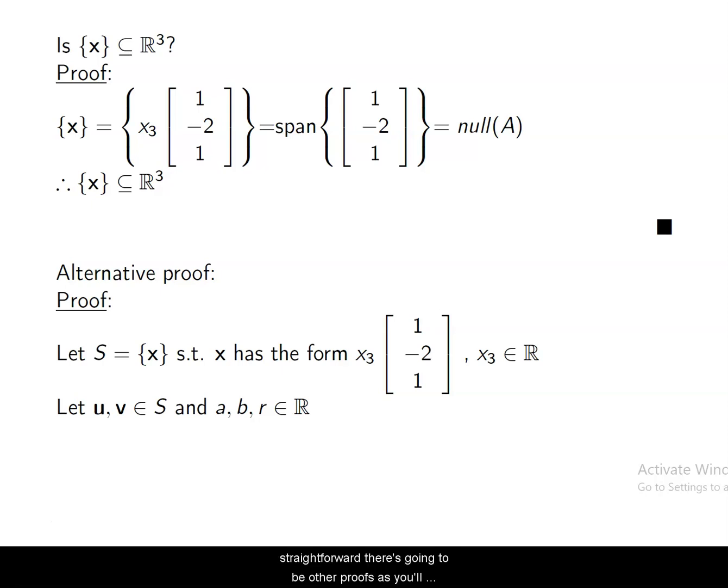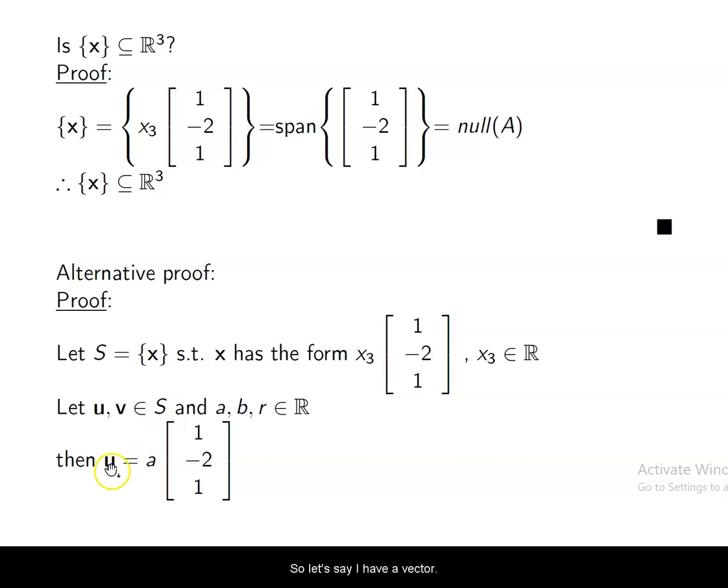Okay, so some proofs are pretty straightforward. There's going to be other proofs, as you'll see, where you can be very, very creative, right? So this is where the creativity in math comes from. It is not from knowing how to multiply in some fancy way, right? So this is where the artistic side really should start to show.